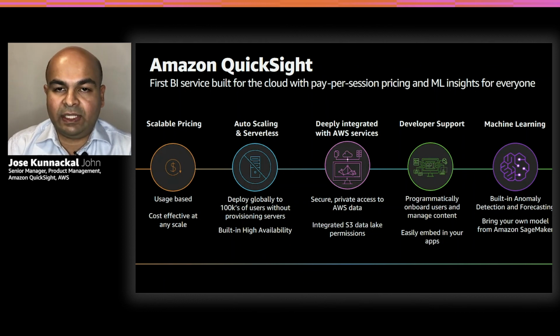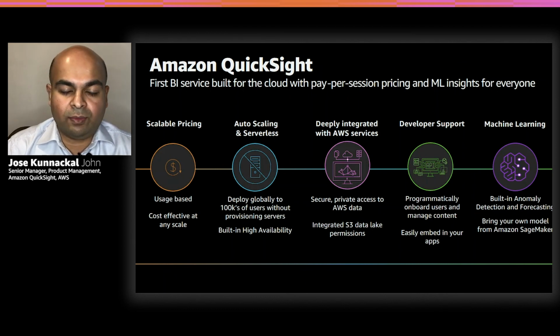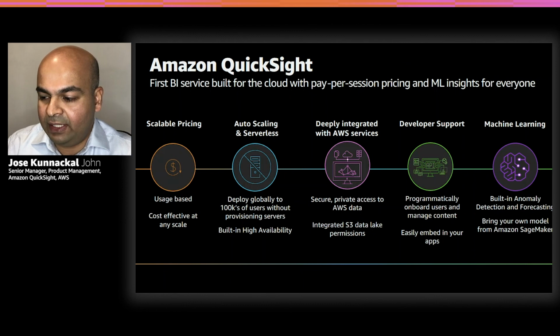It's deeply integrated with AWS services. It means that you have private VPC connectivity. You can natively manage connectivity to IAM, to serverless services like Athena. You can also ingest files directly from S3. There's a strong bunch of API and developer support in the form of SDKs that you can utilize to integrate this with your code processes. And you've got machine learning capabilities that we are constantly working on so that you can benefit from all of the advances that AWS has made in machine learning.